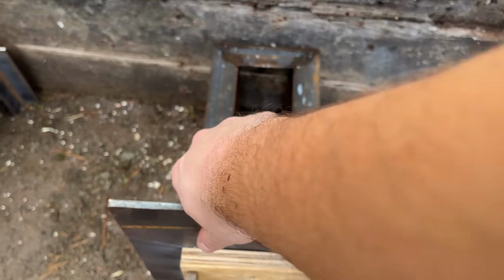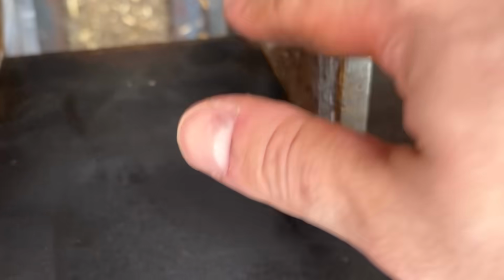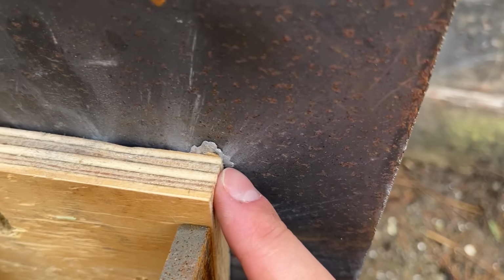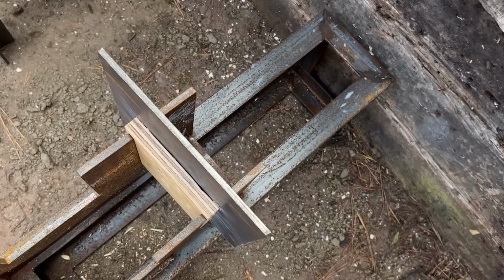Let's look and see if we could get this out real quick. No, let's just check out the back. Okay, so neither one of them came out, although that one looks like it did a pretty decent dent on the back. Oh yeah, you can actually see some of the lead remnants that are stuck in between the plate and the 3/4 inch piece of plywood. Let's see if we can get that out of there.